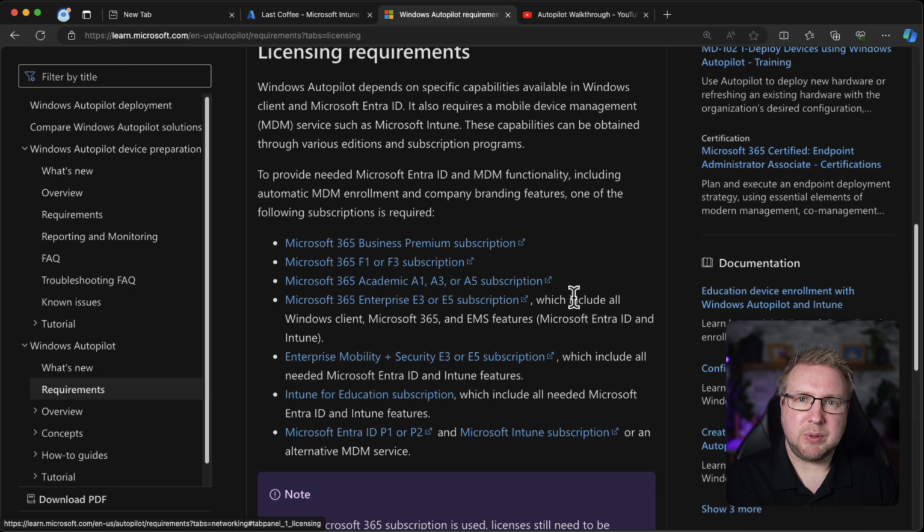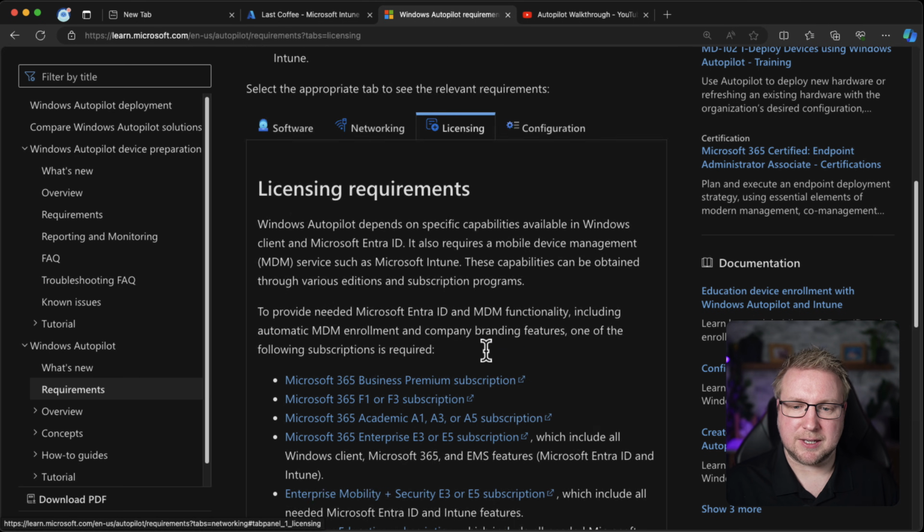And crucially, what we don't see here is Office 365 E1, E3 or E5. If you just have Office 365 E3, E5, you just have email and SharePoint and Teams and all that kind of stuff. You don't have anything to do with device management and security, or even most of the identity security stuff isn't included in that. So be sure to check your licensing. Make sure you've got one of these Microsoft 365 licenses. And certainly if you want to use Autopilot, it needs to be one of these here.